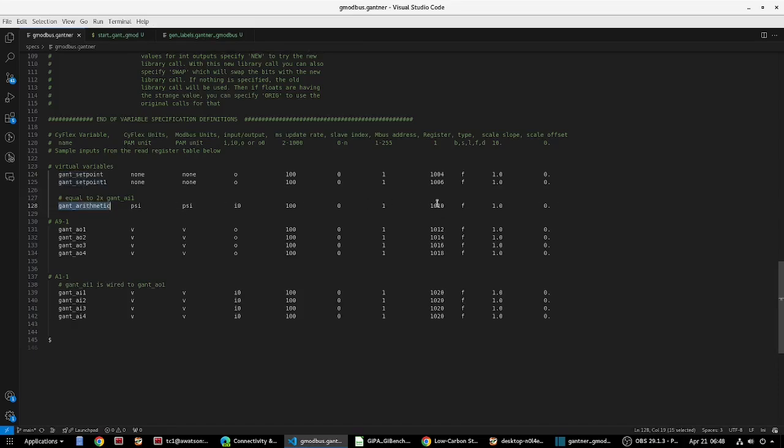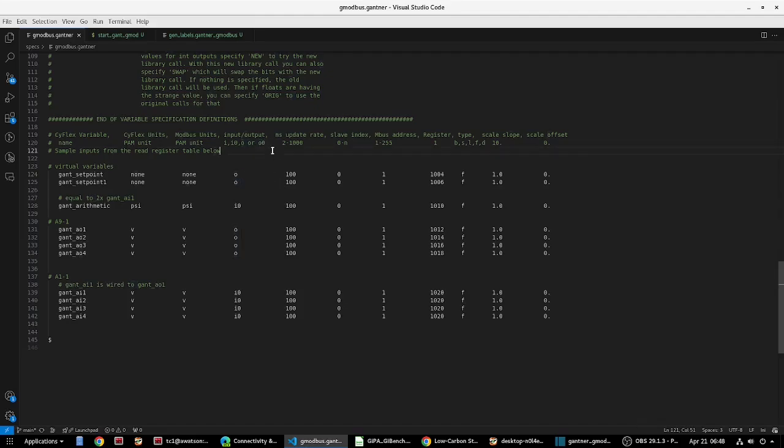And so here you've got the registers. Again, you're going to get these from the statistics in Test Commander, and the rest of this is, if it's something that you're wanting CyFlex to update, it's going to be an O as far as an input or output. And that's what's working for me.